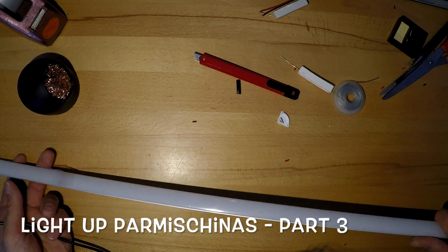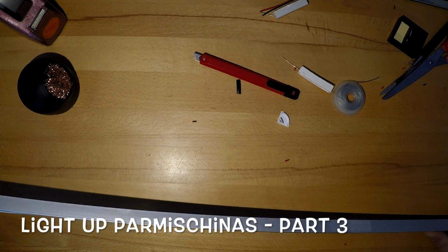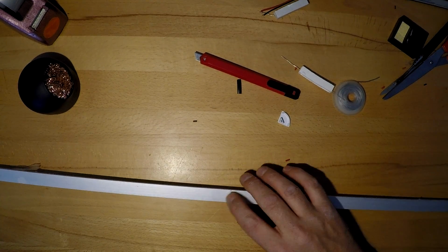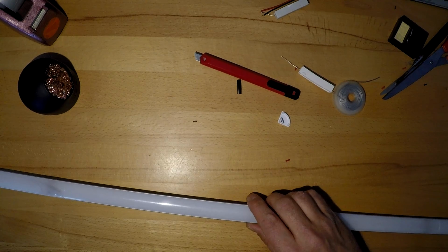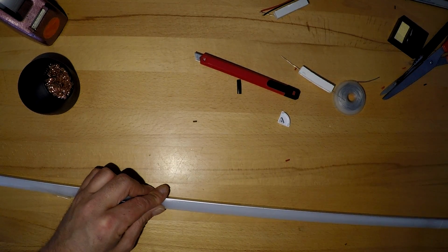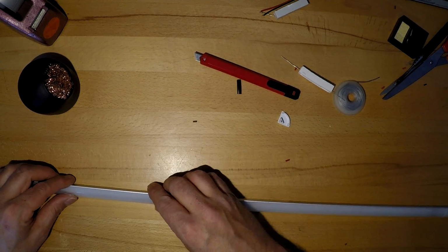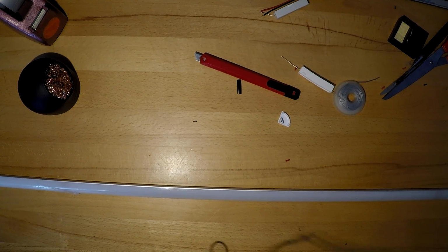So finally, with some fiddling and redoing, I finally managed to put it all together. Stick it and leave it on for transportation. And maybe I leave it on forever, don't know. Now it pushes a bit on the front side. It's not quite that good a fit, but so what.